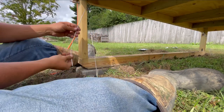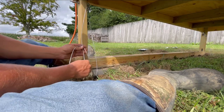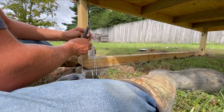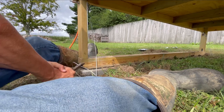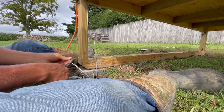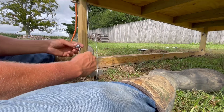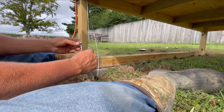it came with some cable clamps too. And all I'm doing is just running it back into itself. And I just put two of those clamps on each one of these cables on all four corners of this chicken coop. So I think this will be good enough to hold it down, I mean, through any kind of wind or anything that I get. So hopefully it works out good. This is what I'm going to try, so hopefully it does good for me.